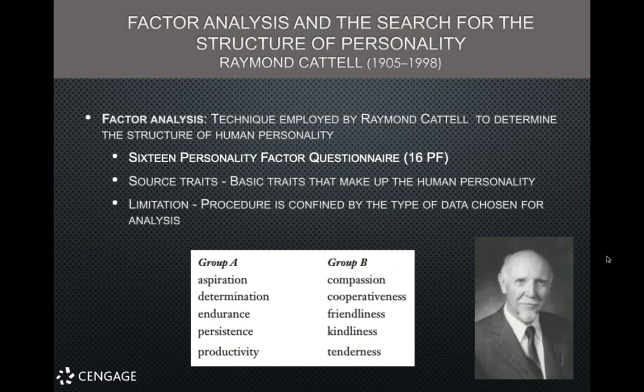Factor analysis is a technique employed by Raymond Cattell to determine the structure of human personality. But before I explain what factor analysis is, let's deconstruct what Raymond Cattell is all about. So, Cattell was from England. He won a scholarship to the University of London, the only member of his family to ever attend college.